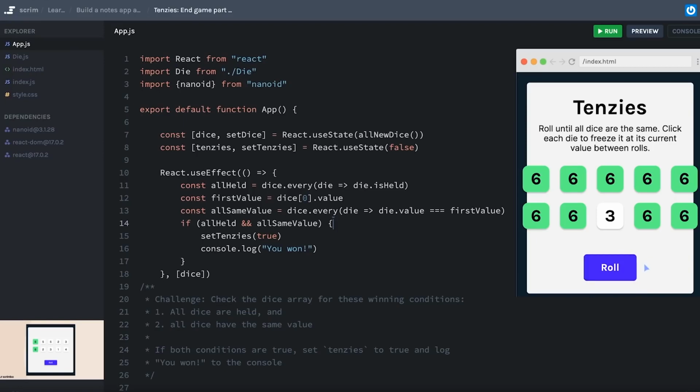And we should get our state updating finally whenever I finally roll another 6. As a side note, I feel like this is how every game of Tenzies goes for me. It's the very last one that I never can get to be the right number. There we go. Okay, let me open the console.